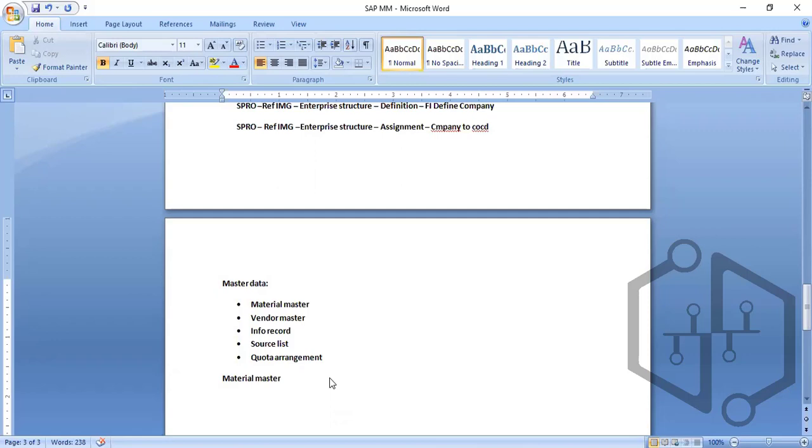So how are you going to differentiate? This material is raw material, this material is semi-finished material, this material is packaging material. How do you provide the differentiation? Everything has a part number. The part number is one thing, but we differentiate based on how you are able to see it on the business side.